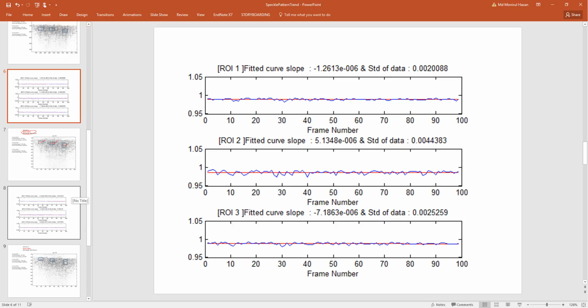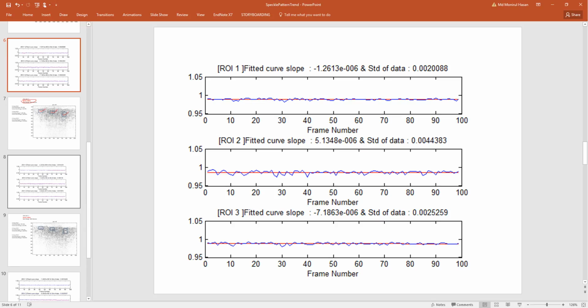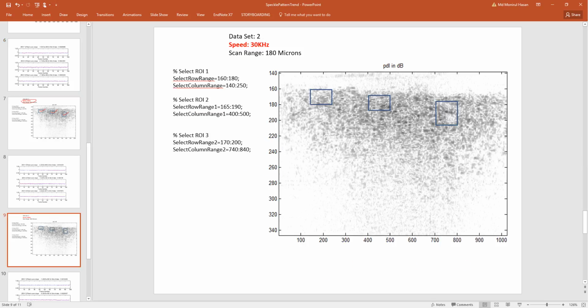So it means that there is a difference. That means the standard deviation value is reducing when we take data at 30 kilohertz.